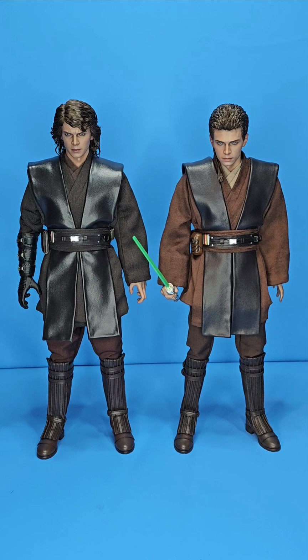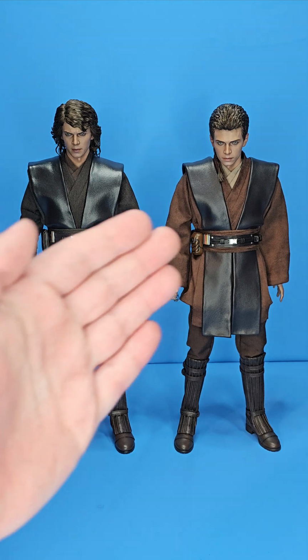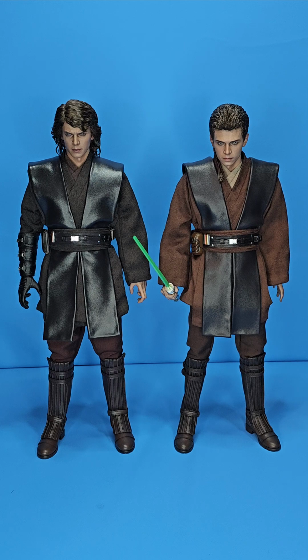All right, and just jumping right into some comparisons here. Here he is with the Padawan Anakin, which I glaze this figure. These two Anakins are some of the best Hot Toys on the market. And I'd say if you missed out on this Anakin, this figure has just as good of a head sculpt on it. Obviously this one, the rooted hair just takes it over the top. It's honestly quite insane, but both of these figures are masterpieces. Hot Toys just really has been nailing Anakin figures lately.